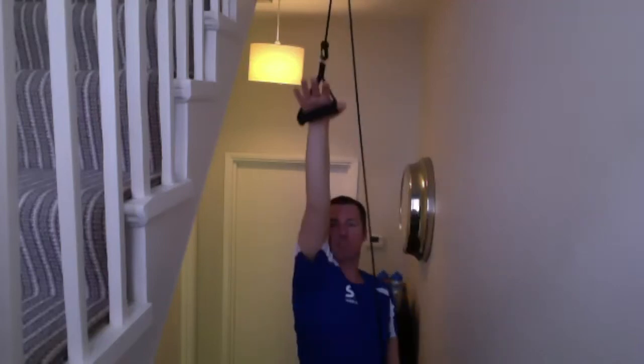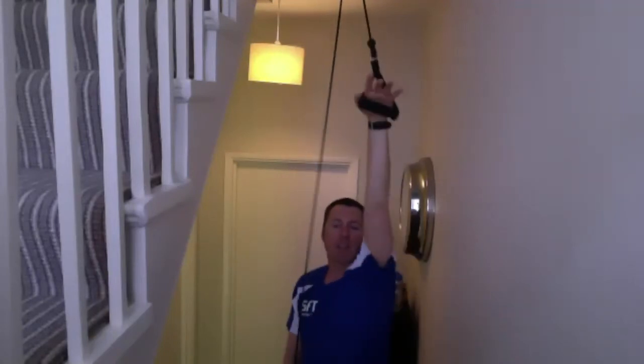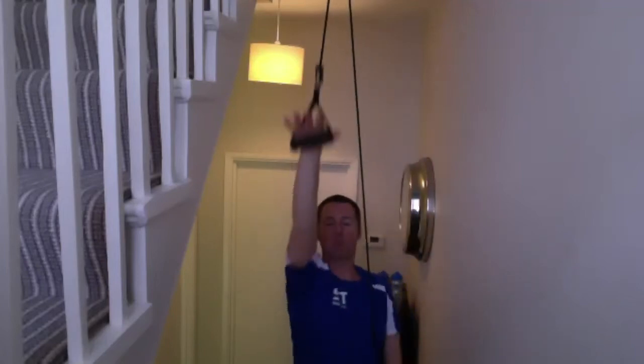Switch from side to side. Brush. We're looking for some stubble rash on the shoulders as you finish each of those sessions. That's what we're hoping for. In 5, 4, 3, 2, 1.